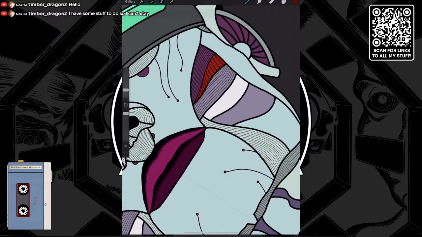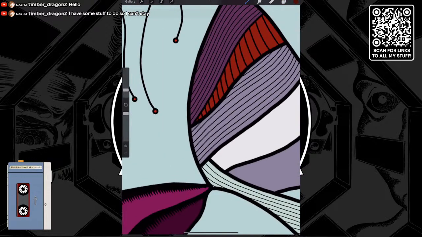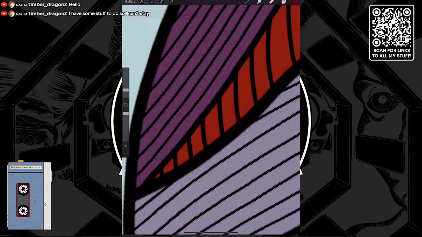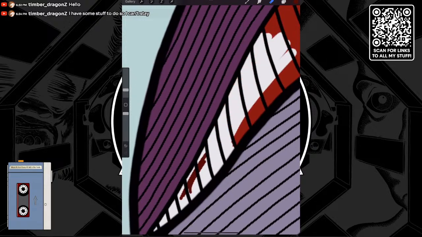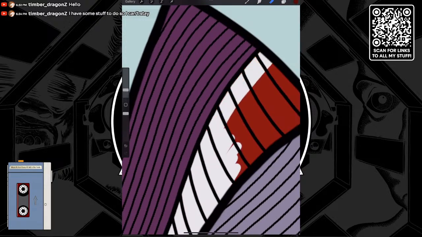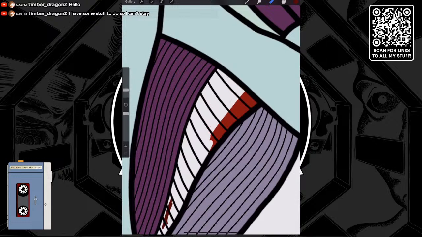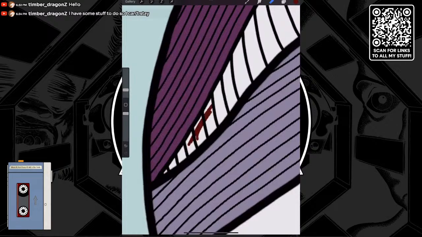I need some of this dark red up here. And actually, what would make more sense is to have the dark red here. No, I got it. Okay, let's get rid of the light red. Light red shouldn't be here. This would be the darker area. So let's get rid of all that red really quick.